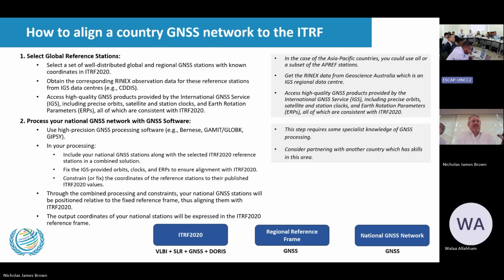It wasn't me. You've got to select those global reference stations. These are either your APREF stations or your ITRF, IGS stations, and in the case of your work, they could come from Geoscience Australia. You can reach into that archive of data that Basara was talking about before, get access to that time series, and use that as the constraint in your national adjustment.